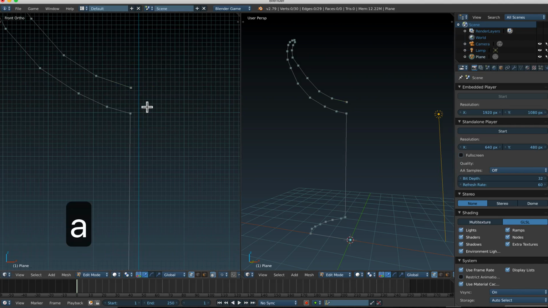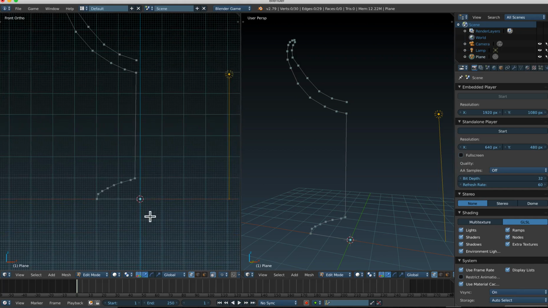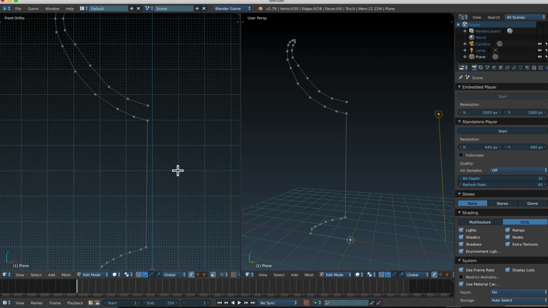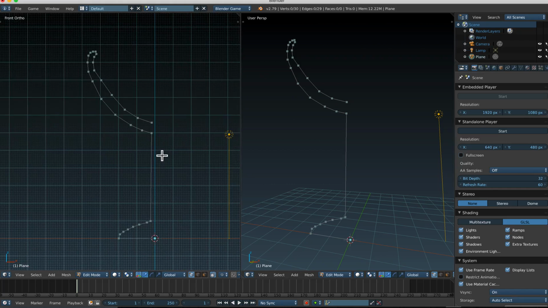Notice that this vertex here is not touching the blue z-axis, okay? But notice that this bottom one is. And I'm going to show you what that's going to create. It's going to create a problem. It's going to create a hole going right down the middle of my glass. And I'm creating some of these problems so that you can see how to fix them.